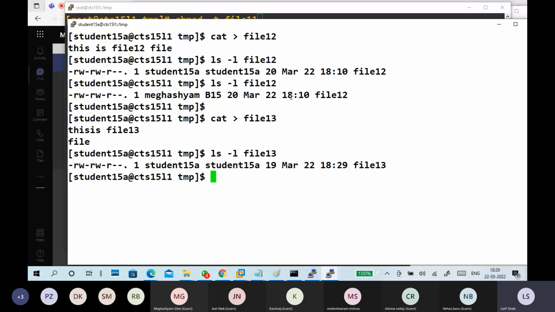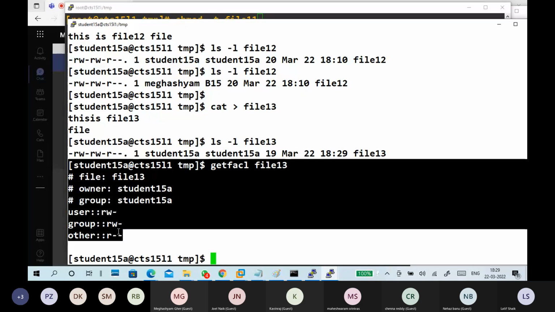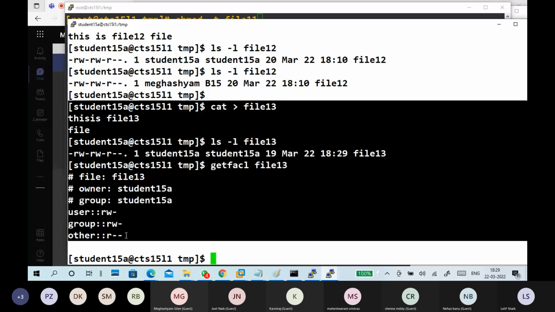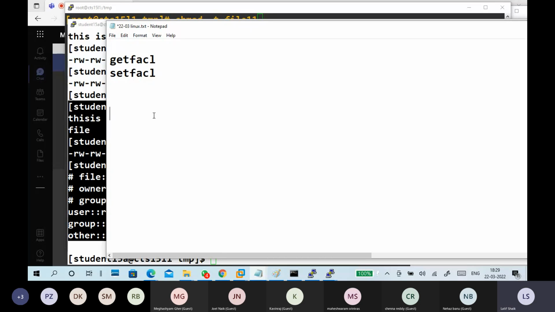By default, the owner of the file is the same, and the group is student, same thing, we got it. getfacl file13. Can you get this output like this? I created a file and the output looks like this.